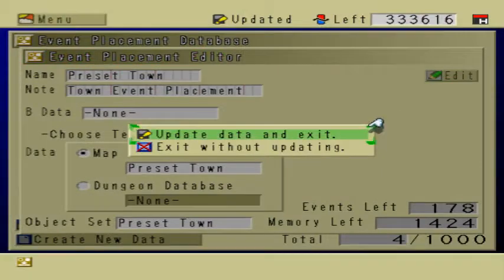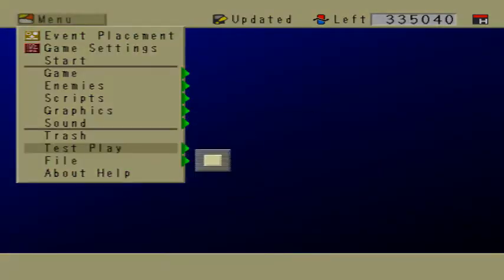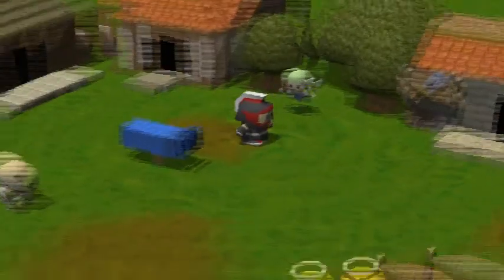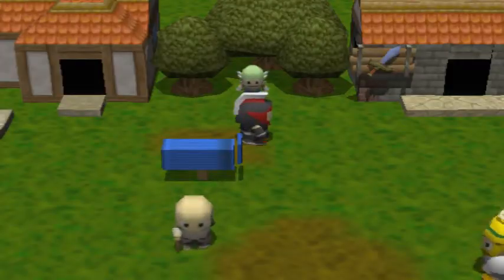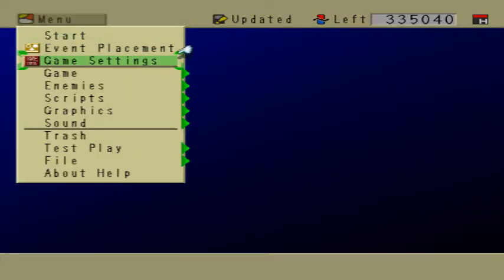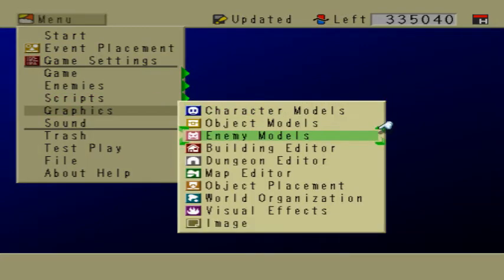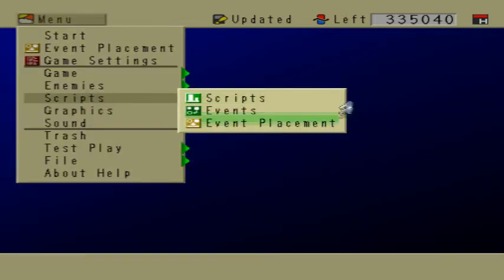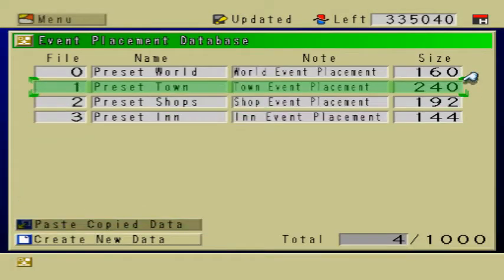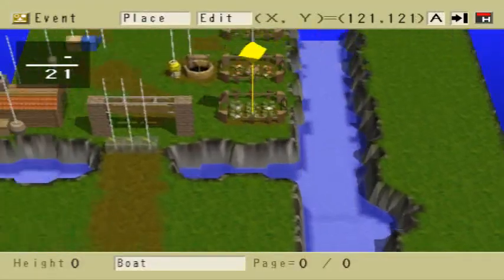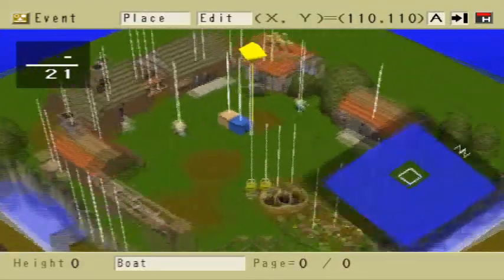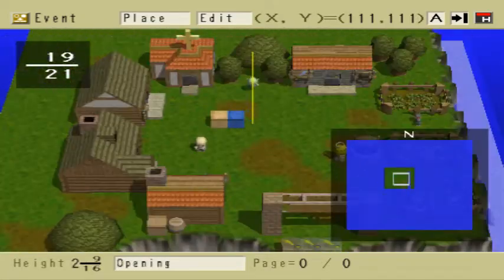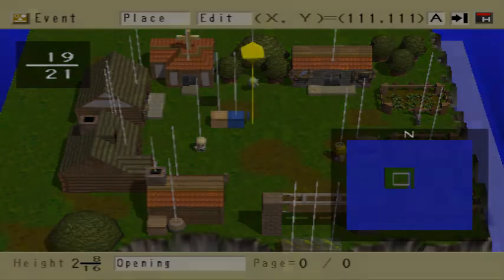And let's go ahead and test play to see if that looks any good. Okay, now it's too far up, so now I need to move it down a few. Okay, that's no problem. It's really just trial and error. You wouldn't believe how long I spent just to get this mailbox thing to work, because I wasn't really sure how it was going to be made.